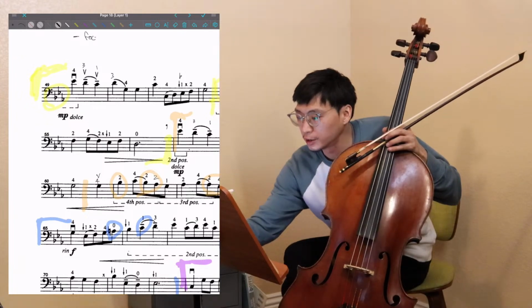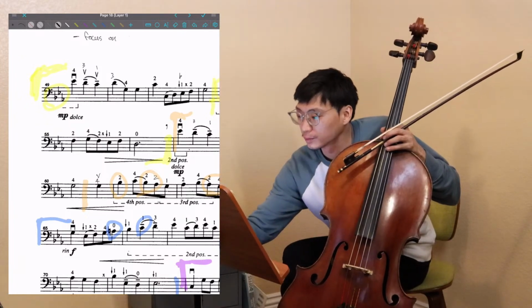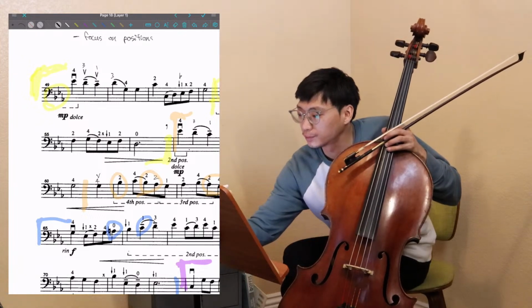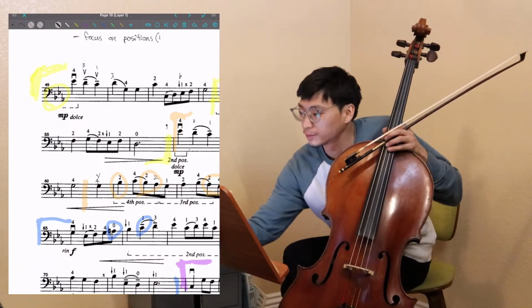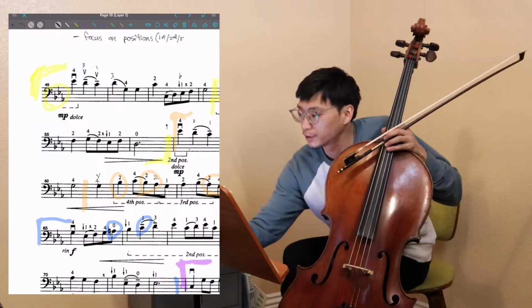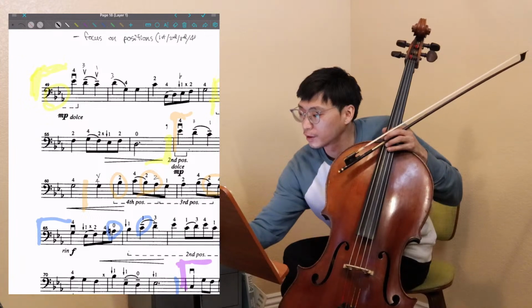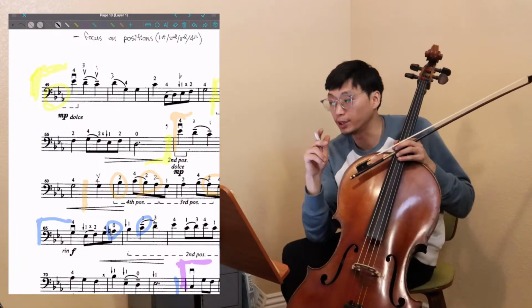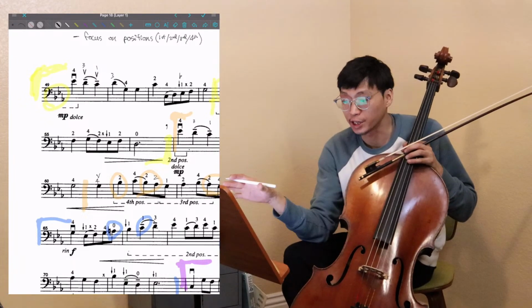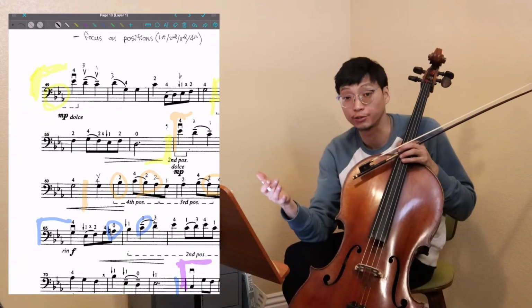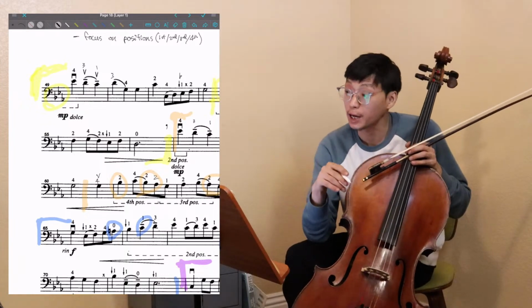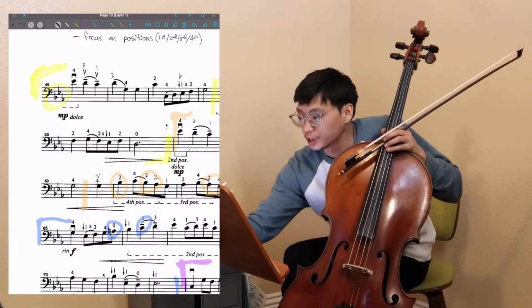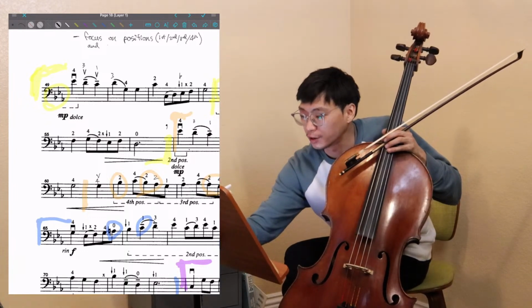So focus on positions. First, second, third, fourth. That'll be the main goal of this section, just being familiar with all the different positions, especially all the flatted notes on positions.